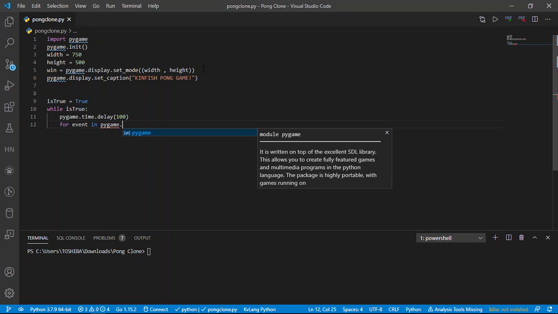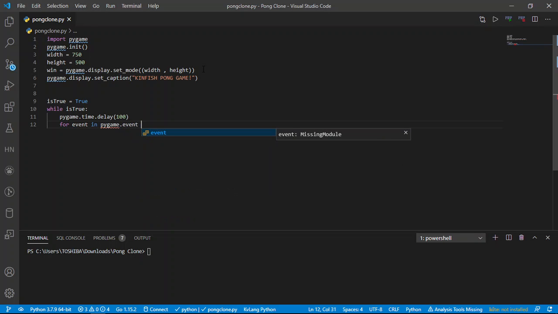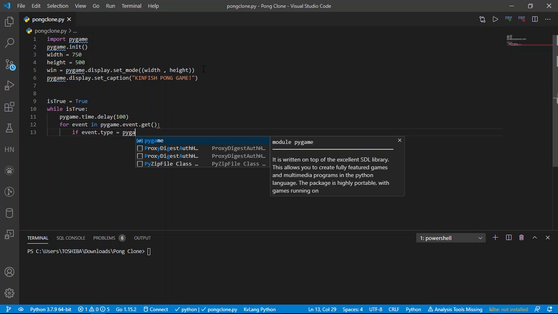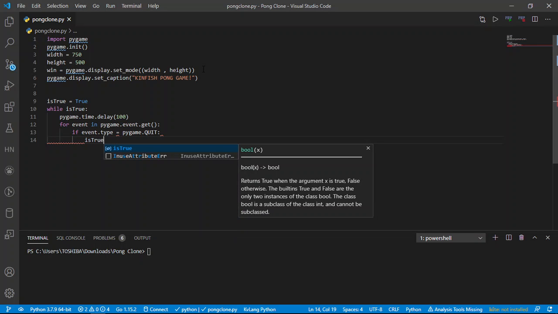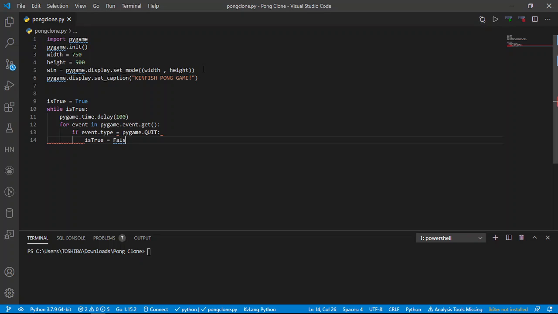ስለዚህ the pygame dot event dot get, and also after just having this we can just event dot type, which is going to be equals within pygame type ከምን ጋር እኩል ከpygame dot queue ጋር ከሆነ እናደርጋታለን we are going to simply queue it. ስለዚህ is true እንዳለን which is going to be set to the false እንዳለን ማለት so is going to be equality operator and assignment operator አይደለም ማለት ስለዚህ is true is going to be set to false.